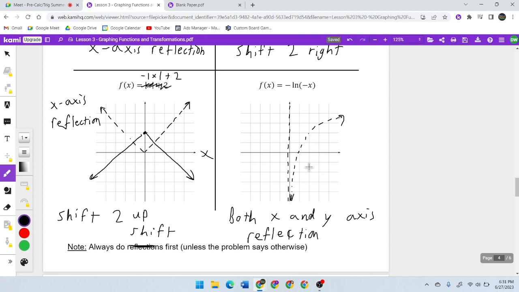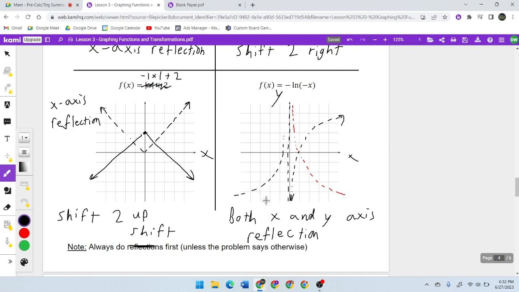So the first thing, it doesn't matter if you want to do x-axis or y-axis reflection first. That doesn't make a difference. Let's just say we flip along the x first. I'm going to draw this first transformation in red, and then I'll do the final one in black. So the first transformation looks like this. Okay, this is along the x-axis, just like that. And then if you want to flip along the y-axis, you got to move the red one to the other side, so it will look like this.